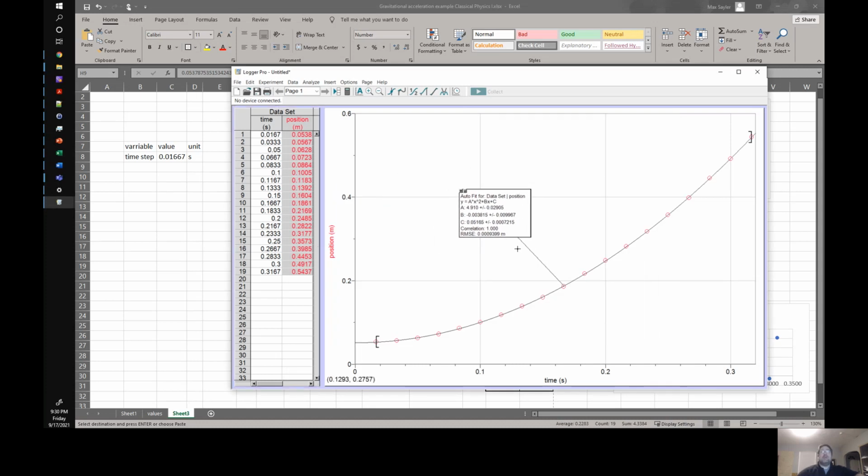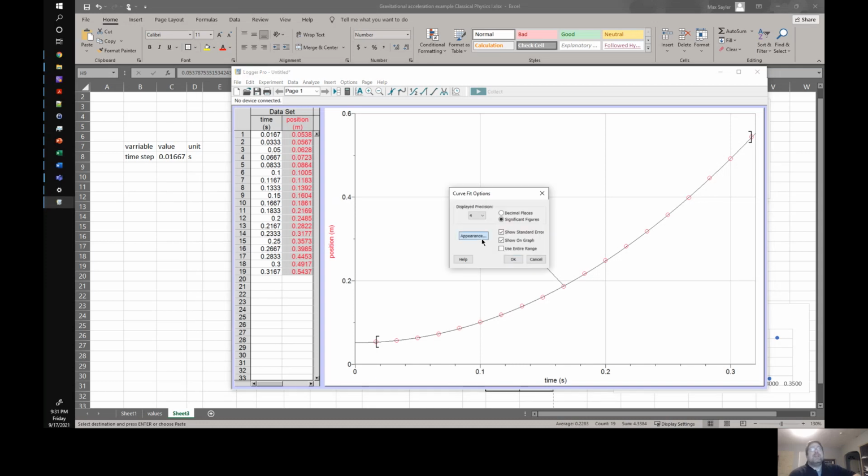Then I can drag this box around if I want. And you can see here that I get a pretty reasonable value. Remember that this A coordinate system, right? This is A, so it's 1/2 A, so we have to multiply this by 2 to get gravity. So 2 times 4.9 is 9.82. So 9.82 is pretty close to 9.8, and this is our standard deviation. Always make sure that you click this box that says show standard deviation. That's what we want. We want this plus or minus value. We don't really care about the correlation or the RMS value.